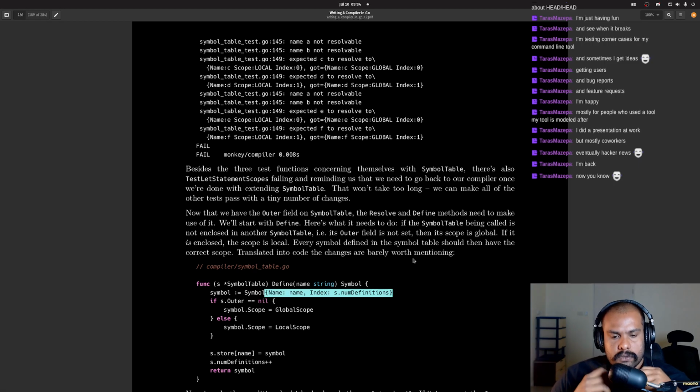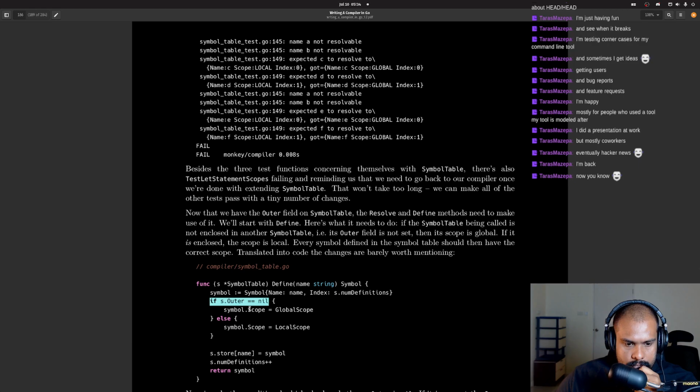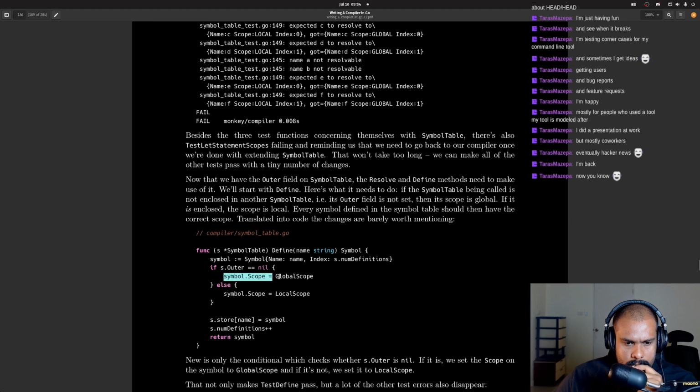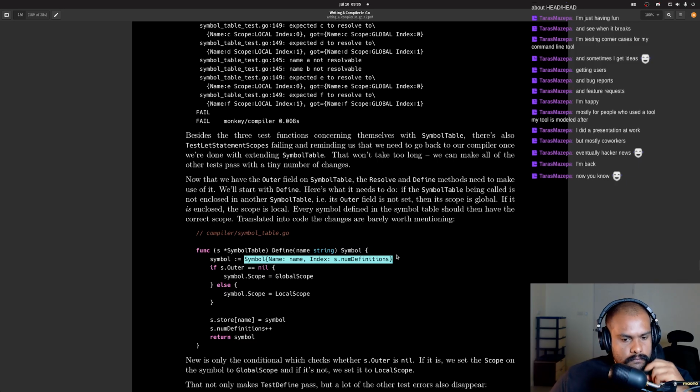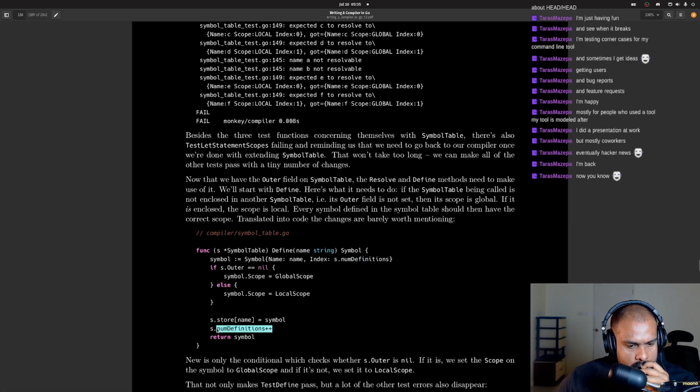Okay, so you do just use the array. If s.outer equals nil, okay, I see. Why do we need this really?